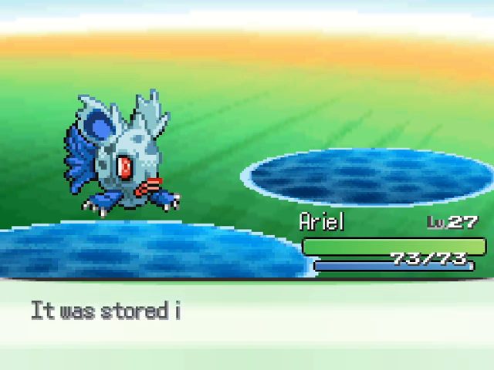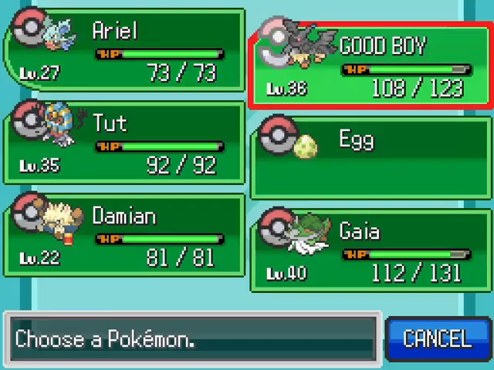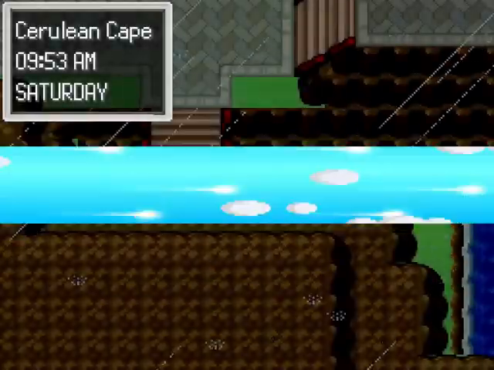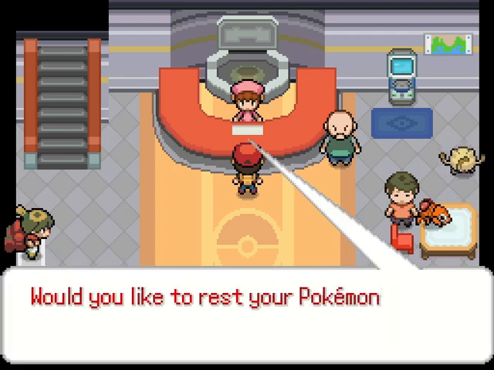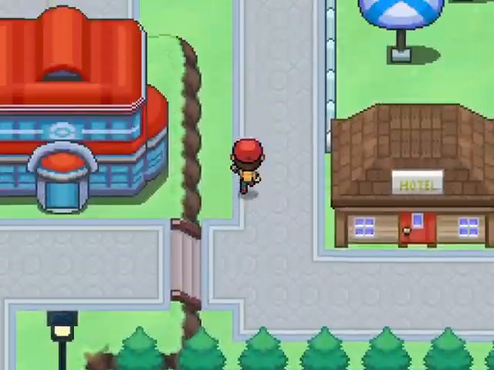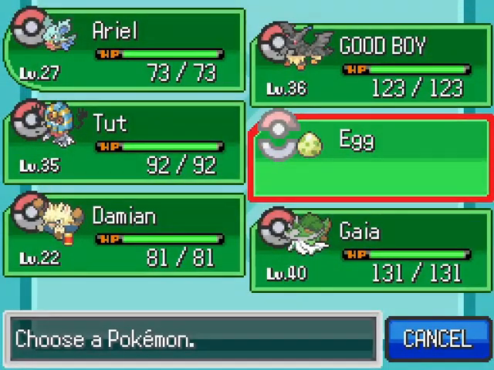Okay. So there's those guys. They fulfilled encounters that we needed to get. Let's go ahead and fly back down to Fuchsia. Heal up. We hope to see you again, indeed. Alright. So, how's the egg looking? It will hatch soon. Interesting.